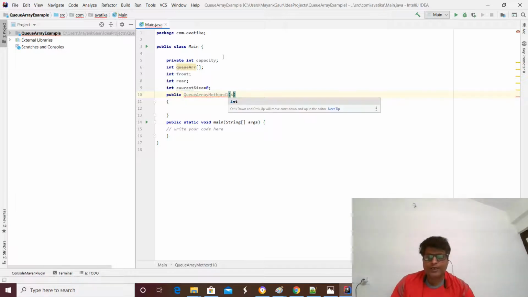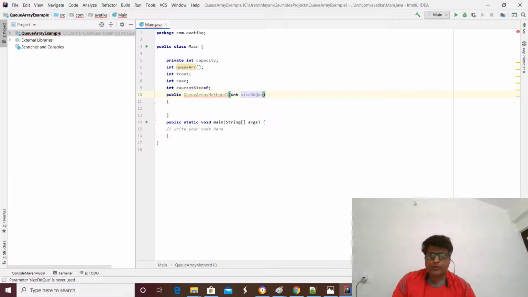So we define it, size of queue. So we now have size of queue. After that, because it will have a return type, that's why this is.